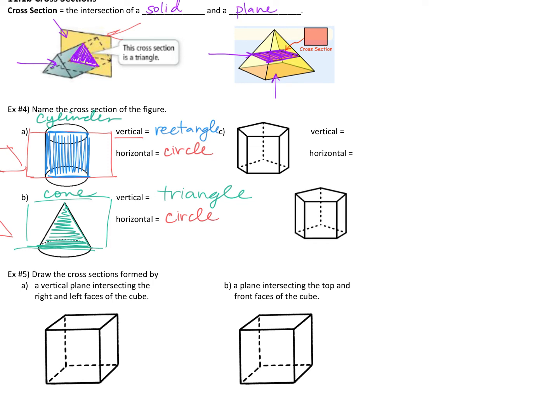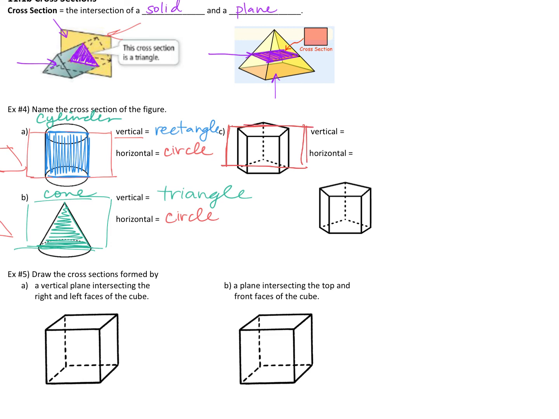If I go vertically through this figure, it depends where you go vertically through how big your figure will be, because if I were to go back here vertically through, it would be different than if I were to go right here vertically through. The shape will be the same. It'll just be a different size of that shape. So let's just say we're going to go vertically through right here.